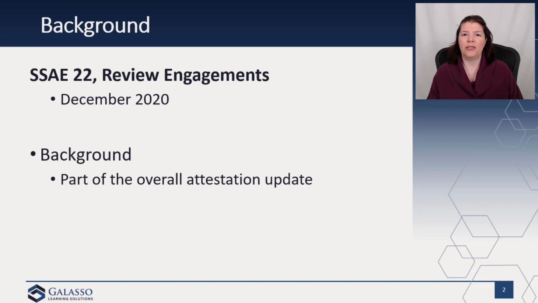They had kind of put this out there as one big exposure draft and then broke it up into smaller pieces upon issuance, really addressing each individual type of engagement separately. And so when you look at this standard, there's a lot of meat to it simply because they are trying to bring consistency. If you look at the markup, some of the comments on the markup are just to make it consistent with the other changes they made in other sections. So when you're the third in line, there is just a little bit of consistency consideration.